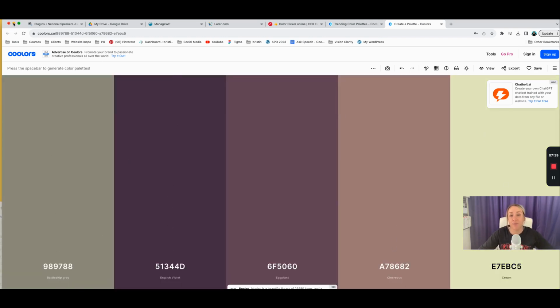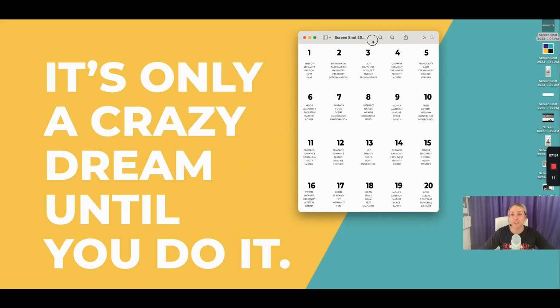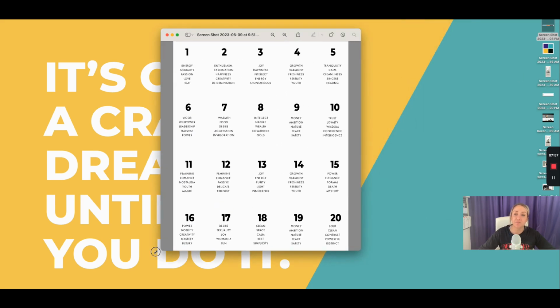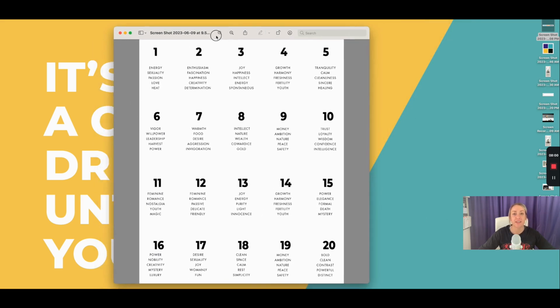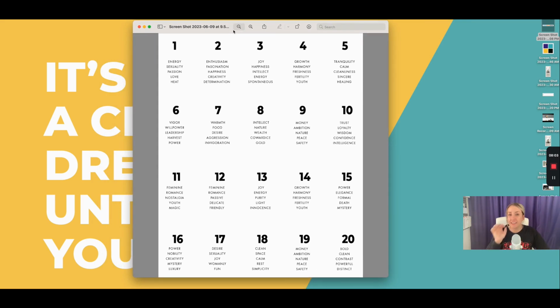Now, the last thing I'm going to talk about really quick is the meaning of colors and color psychology. So here is a list of words that can describe a business. Now, read through these and choose which words you would best want to describe your business. Maybe this is you if it's more of a personal brand, or your business if you have something bigger like a consulting service or something like that. But pause the screen right now and read through these if you want, because I'm going to go on to the next step in 3 seconds. Okay, so do you have your number?